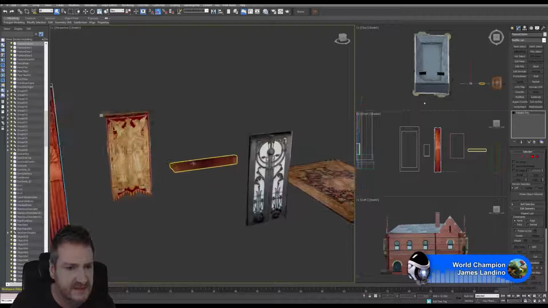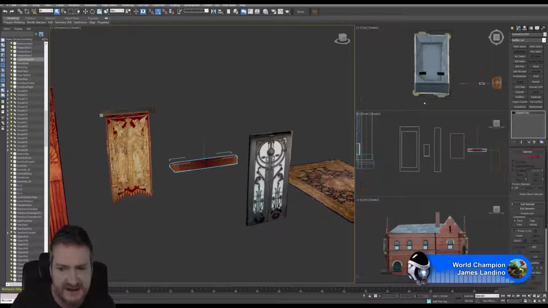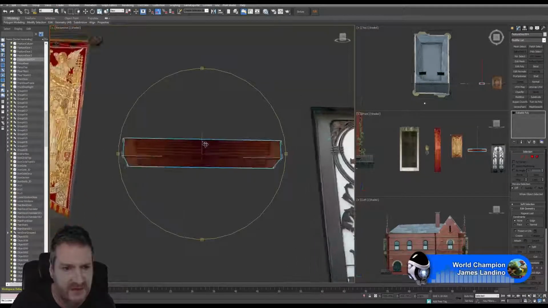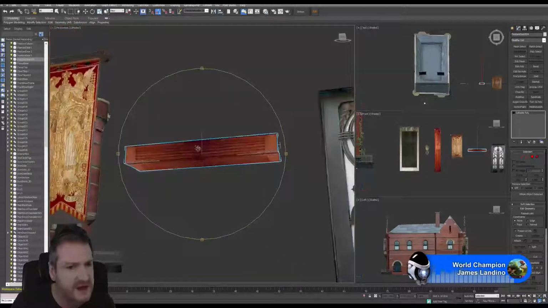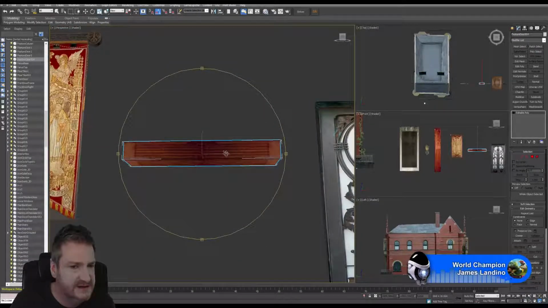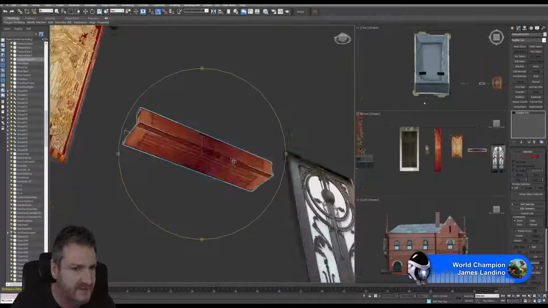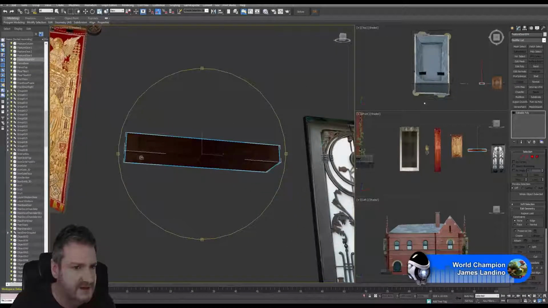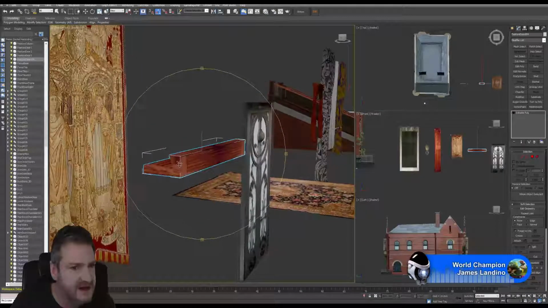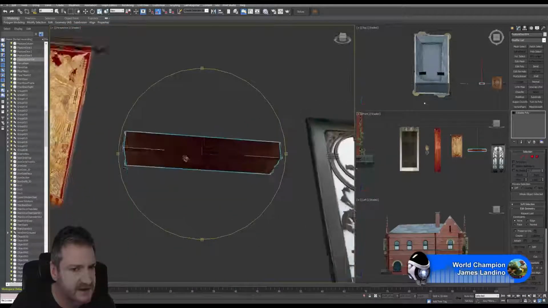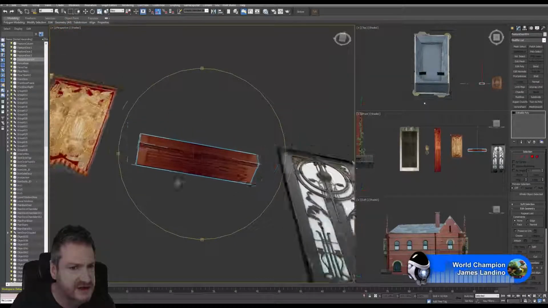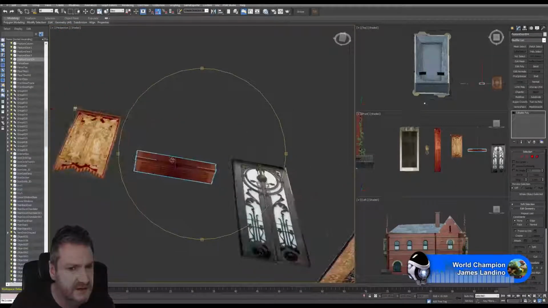Let's work on these pieces here. Now these are wooden pieces that go above the doorways actually. These are like a door jamb that sits above the doorway, so that the front door and side doors will be sitting underneath of these, and this is just a decorative piece that sits above it. So again, we have the ceiling that touches the top and two side walls either side, so we really only have to worry about the bottom and the front. But we do want to change the colour a little bit as well.